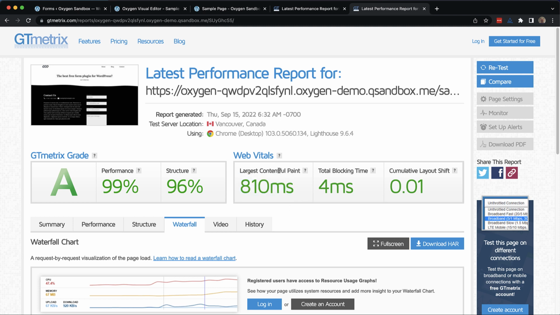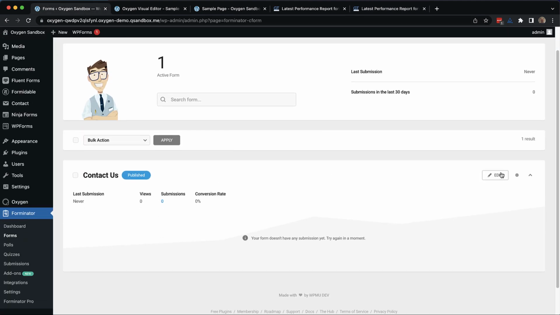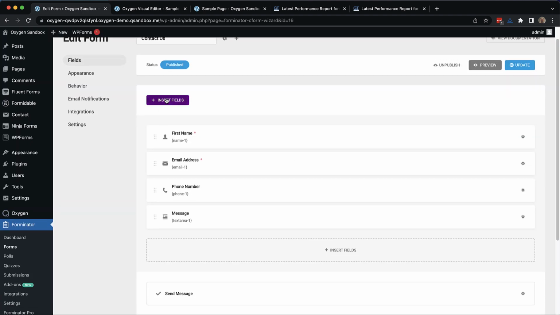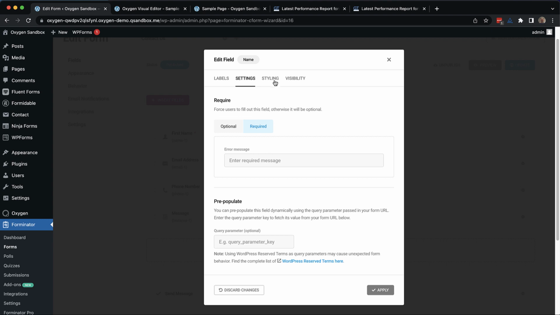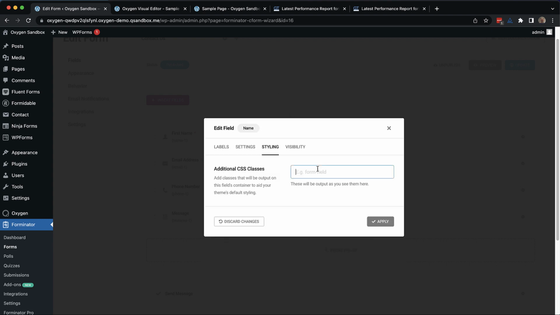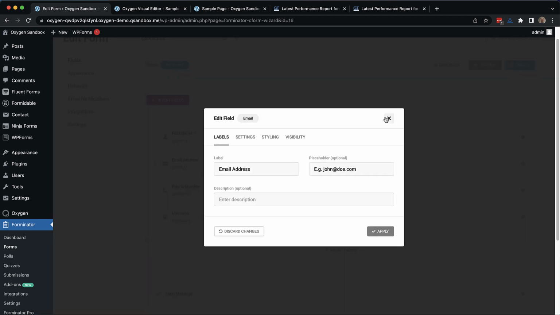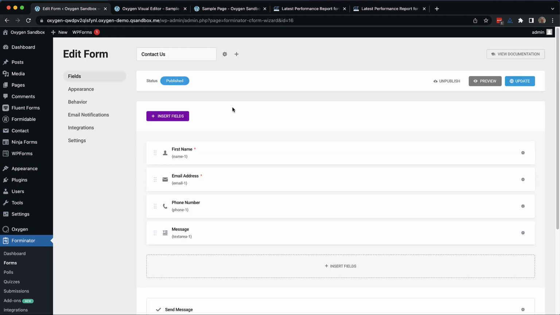Now, the last thing for Forminator is to jump in and look at building a form, which we kind of did. Let's go ahead and edit this form that we dropped in. This looks pretty straightforward. It's not quite as sleek as some of the others, but let's see if they have options for multi-column. Let's go to settings, styling, additional CSS classes. So there probably are some utility classes to get these things to sit side by side. Again, this is the first time I've used Forminator, so it may be there, but it's not immediately apparent while building the form here. All right, so that's Forminator.